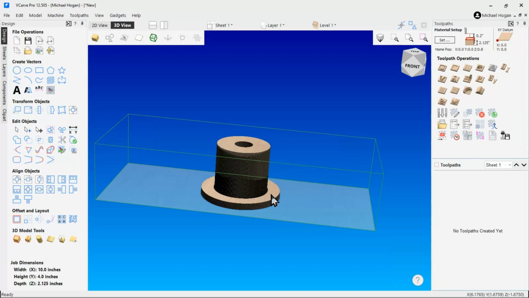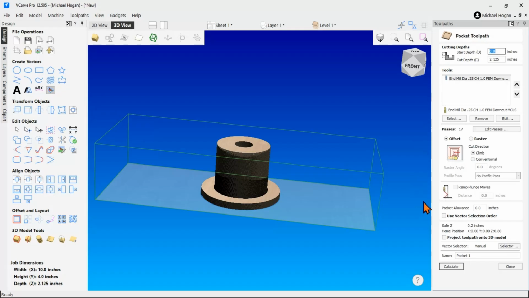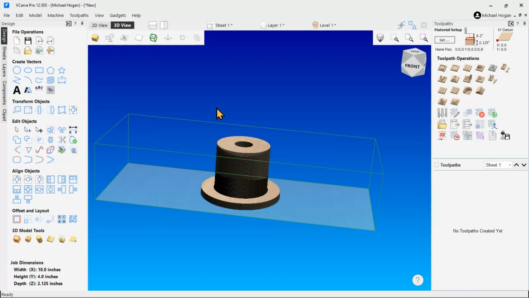But if you look in that right hand corner, the Z says -1875. And that's exactly the depth I want to cut if I want to make a pocket. But I don't have any vectors set for this.